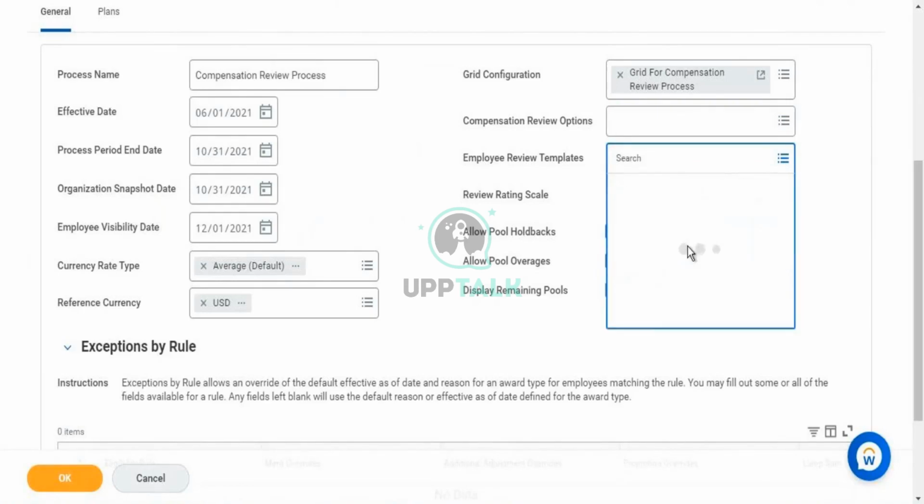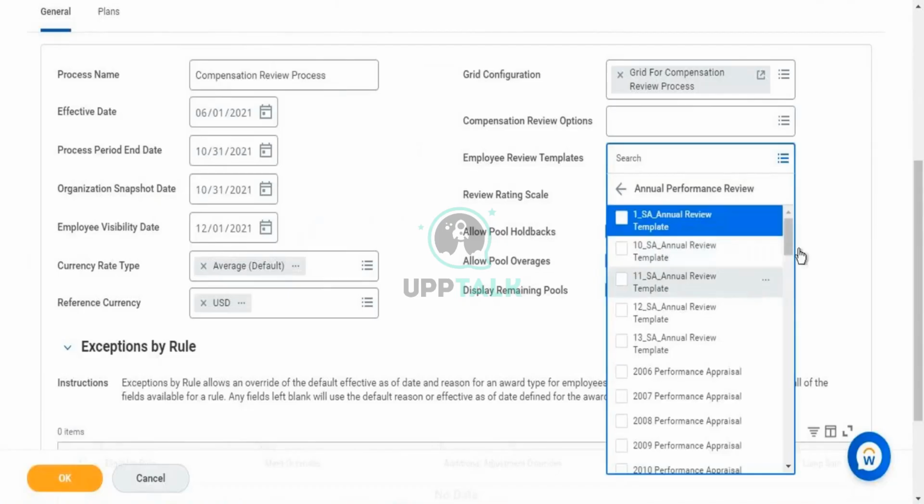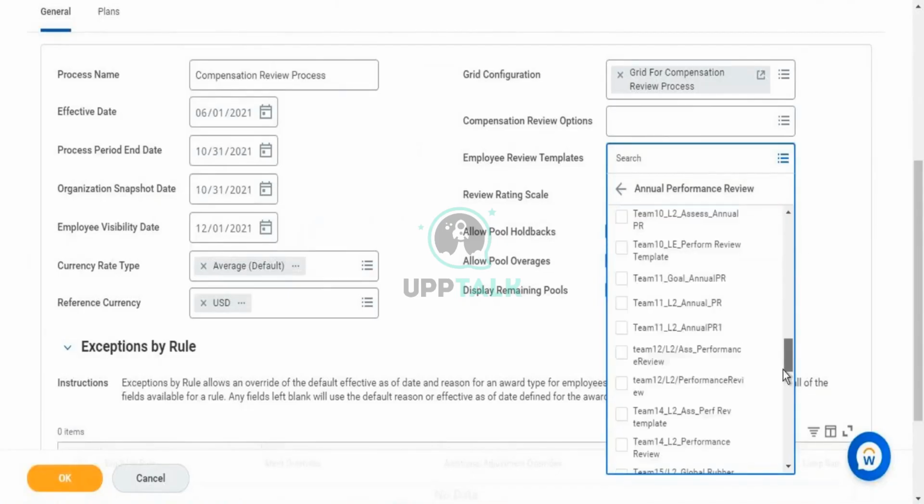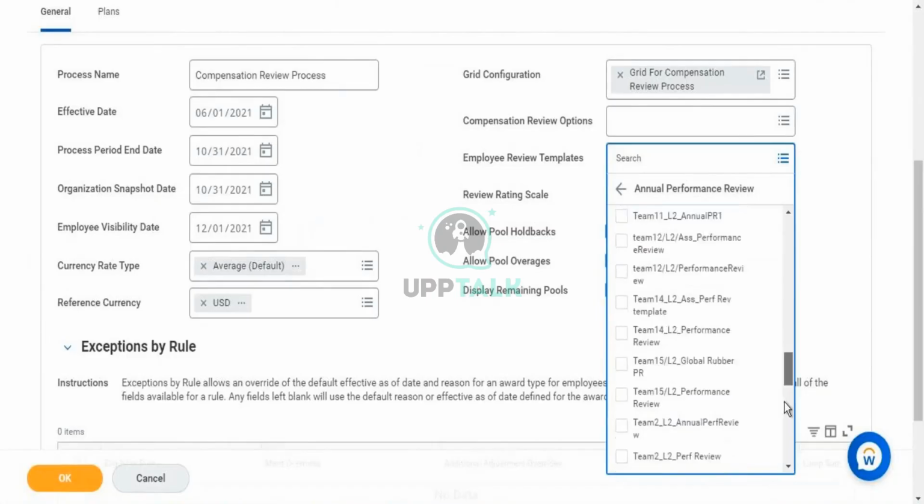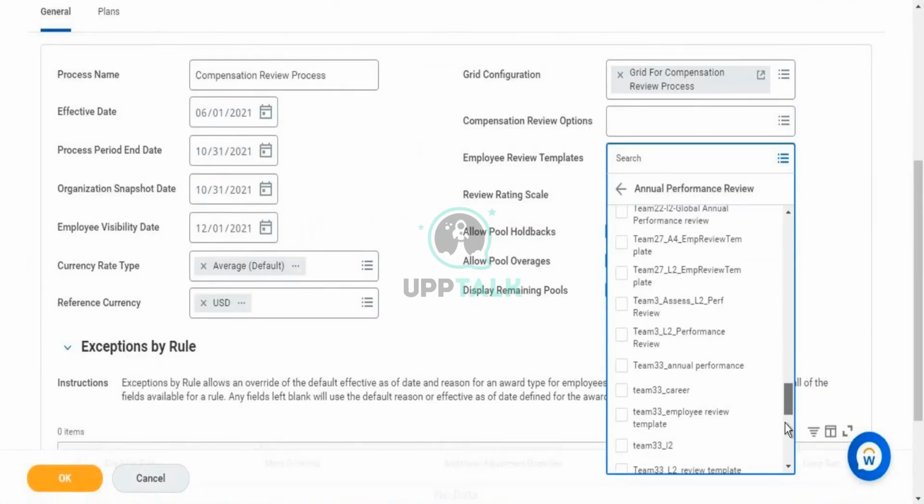You'll have to attach your annual compensation review process template. I said for every performance review also, we'll be creating one template. Let's say for November 2021, you are going for a performance review process where annual compensation review will be part of that review process.